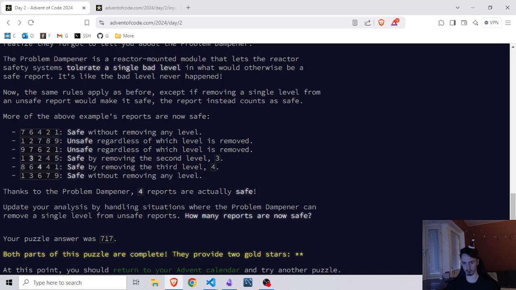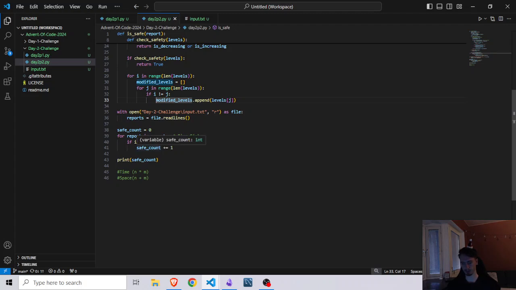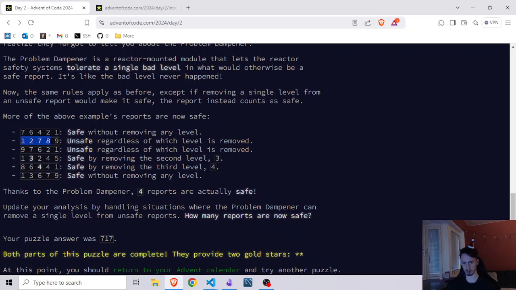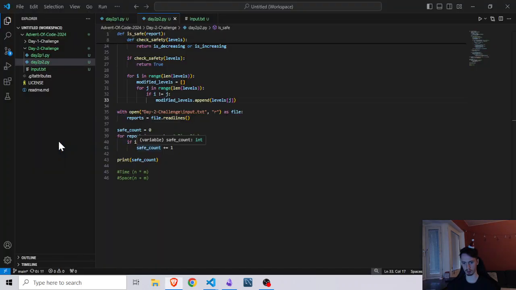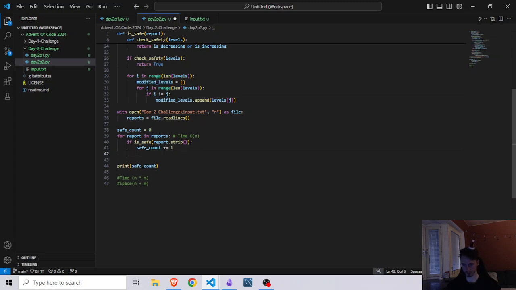Not combination, but removing this one, then removing this one, removing this one, removing this one. And then we're getting this entire part, and what we're doing with it is we're going to send it to check safety.